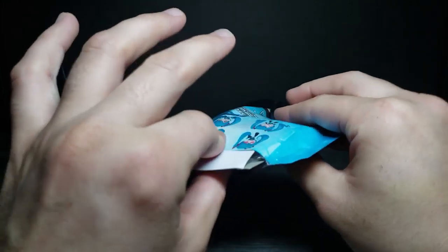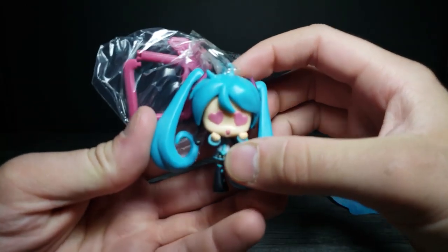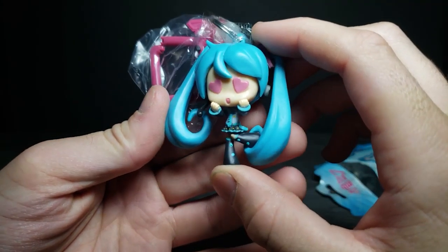Let's pull it out. Which one do we get? Oh, this one is actually the one that I wanted to get. It is the heart Miku, and that is really cute.